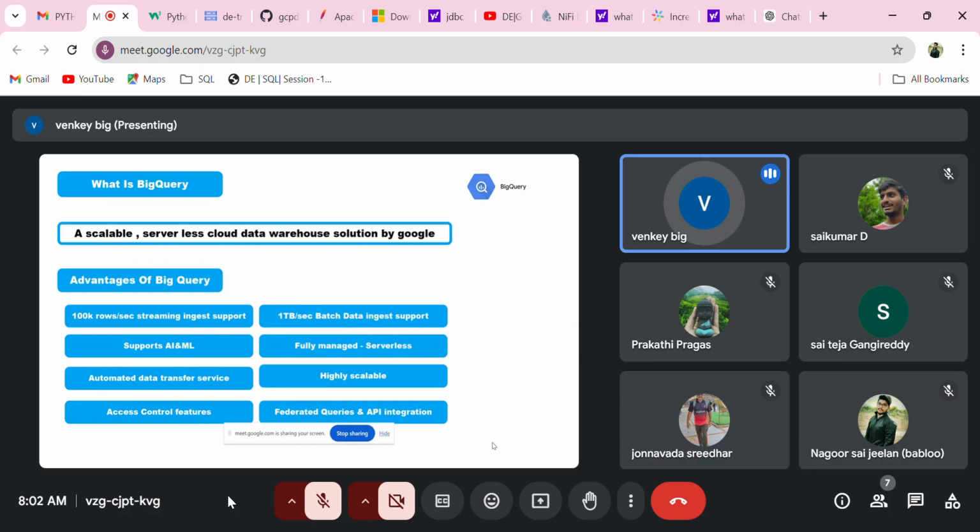And scalable, it is distributed, it can scale automatically in the background. For example, you are querying a 1 terabyte table and you applied a query on top of it, then depending on your query execution plan, BigQuery scales in the background. It can scale automatically in a distributed fashion, and then it will give you the results very fast. So that is what scalable and serverless mean. End of the day, BigQuery is a cloud data warehousing tool inside the Google Cloud Platform.